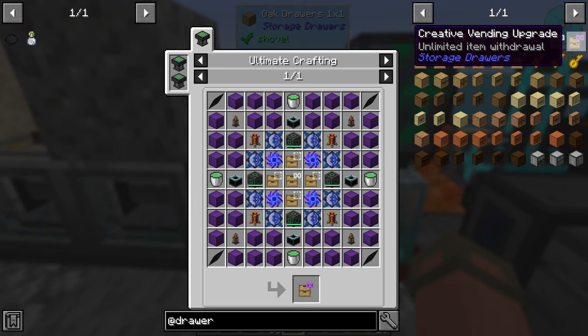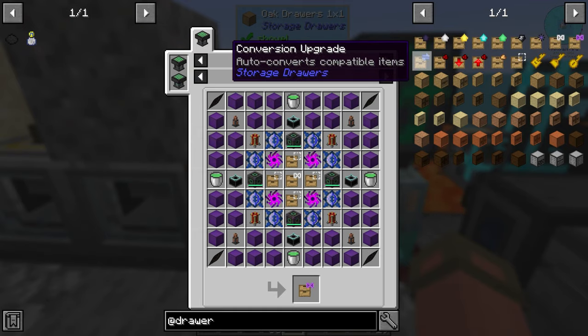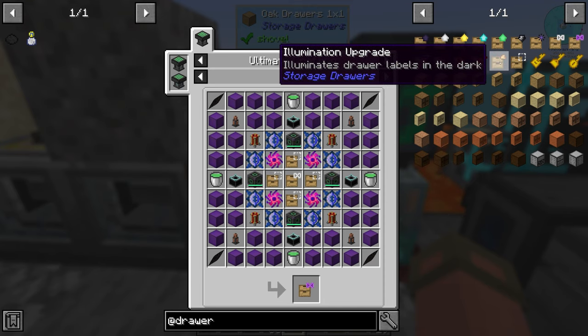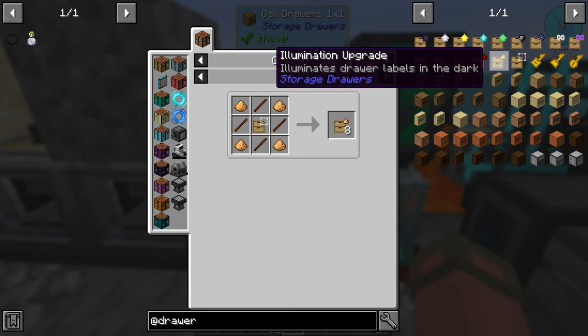So honestly, if you're going to be going the creative route, making one of these creative vending upgrades is probably your best bet because it's like infinite duplication of those things, but you have one that converts items as well. Redstone upgrades, which emits signals. That's cool. Illumination illuminates drawer labels in the dark. I didn't know that was a thing. Might need to check that out just to see what it looks like.